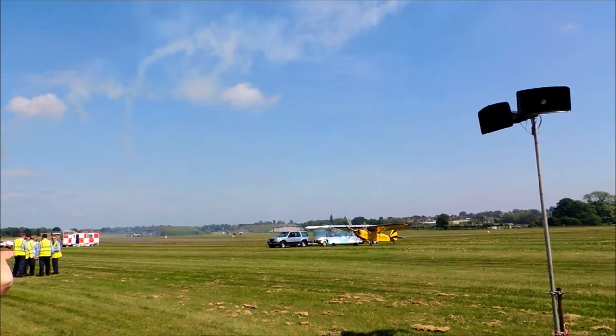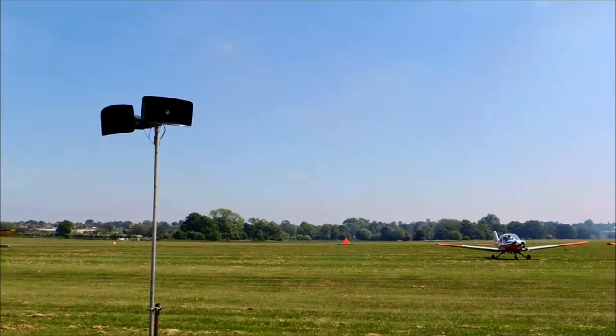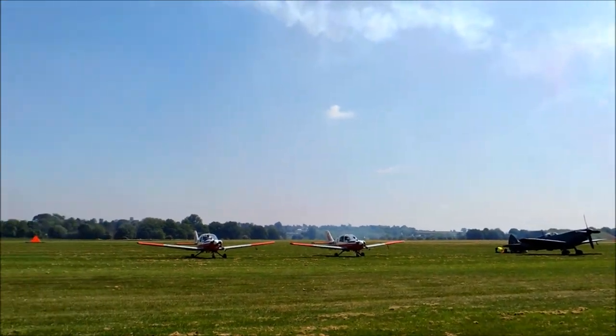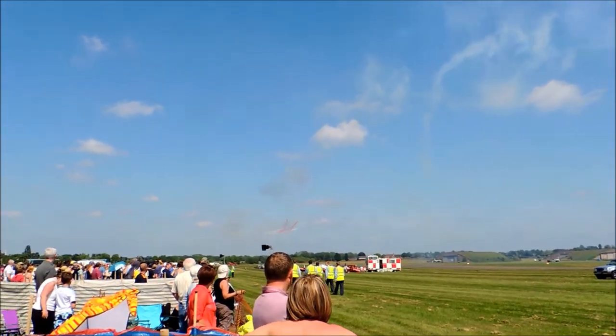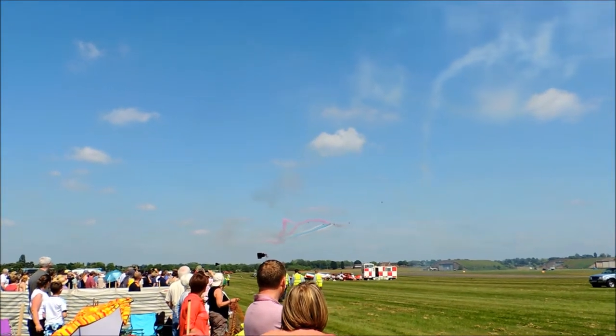Red 7 is working very hard there, flying in close formation only 8 feet from Red 6's jet — but doing it while upside down. Out to the left now you see the five headlights of Enid as the inside pilots perform tight matched rolls to the outside of the formation in the Rollbacks.